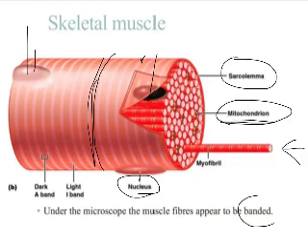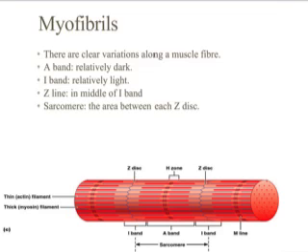Now, I put here that it appears to be banded. I said that skeletal muscles are sometimes called striated or striped muscle, and it's because you can see, look, dark region, light region, dark, light, and so on. And there's a reason for that. If you look at each of the myofibrils, you've got different stripes here. Look, so stripes, so dark, and then in between them you've got slightly lighter regions. And that's what gives it this striped appearance.